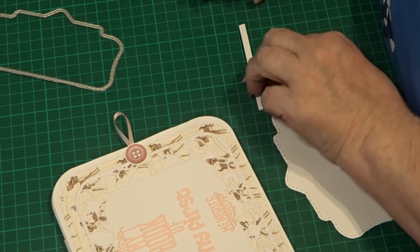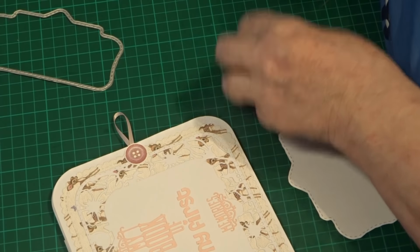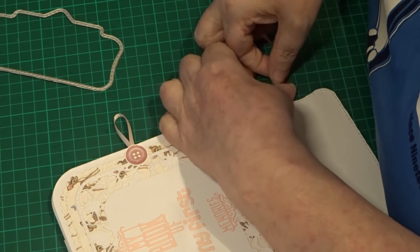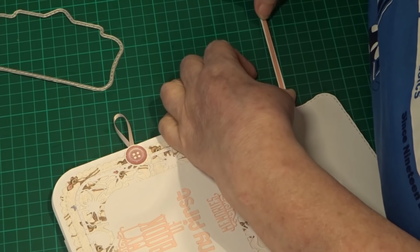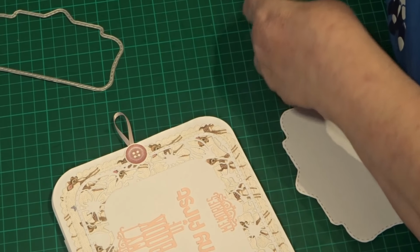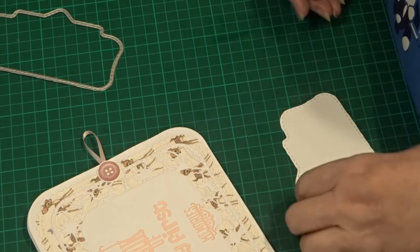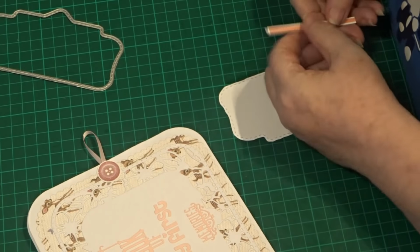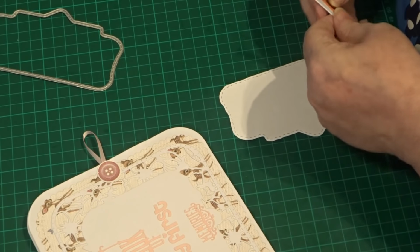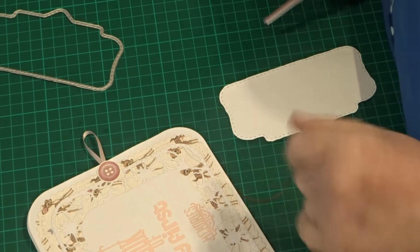And we might as well put the red liner tape on the other side at the same time, because it will save us a bit of time in a minute. There we go. Now, sorry all my hands are getting in the way, but basically it's just sticking on a piece of tape. Okay, so we've got red liner tape on both sides of that. So obviously we're going to have the hinge so that it opens that way. So we stick this side to the centre, here.